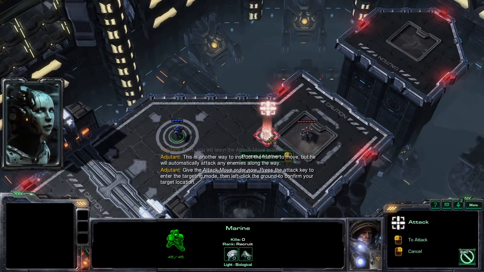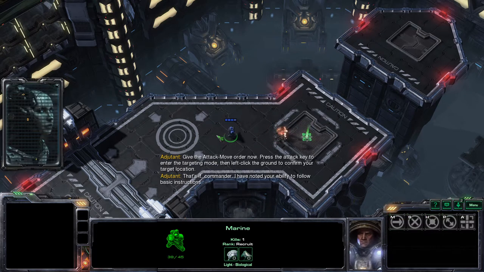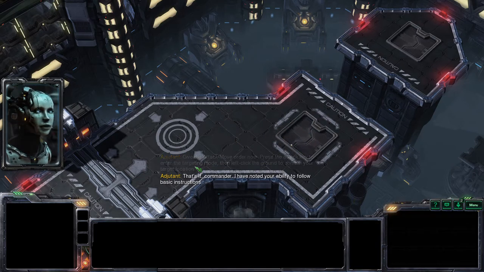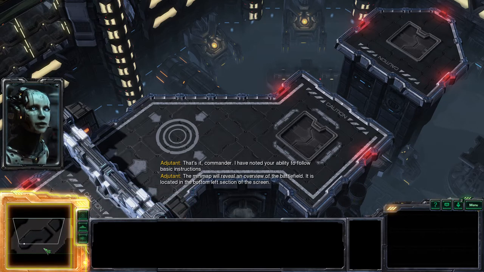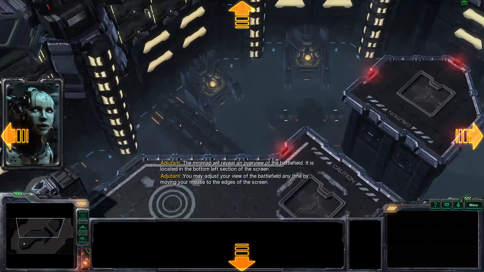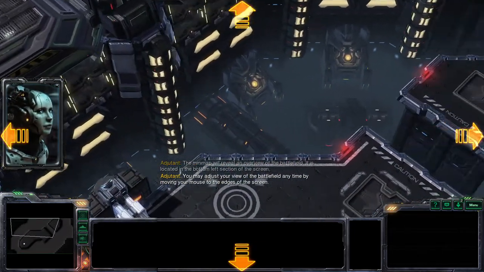Press the attack key to enter the- Roger that. That's it, Commander. I have noted your ability to follow basic instructions. The minimap will reveal an overview of the battlefield. It is located in the bottom left section of the screen. You may adjust your view of the battlefield anytime by moving your mouse to the edges of the screen.